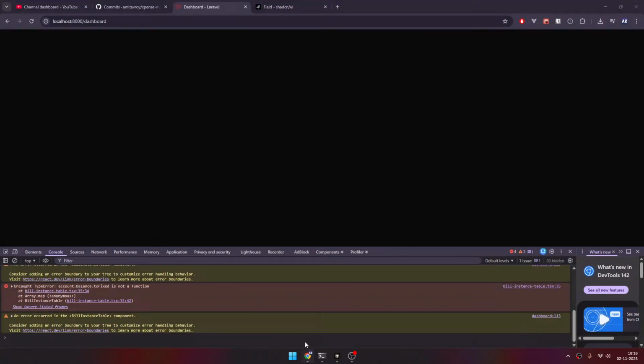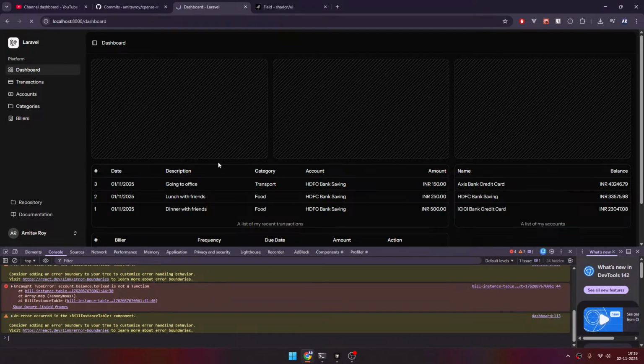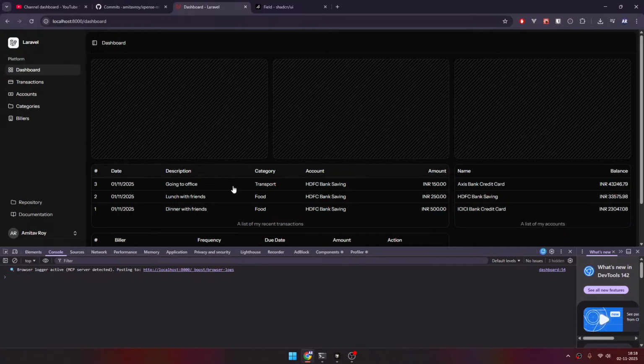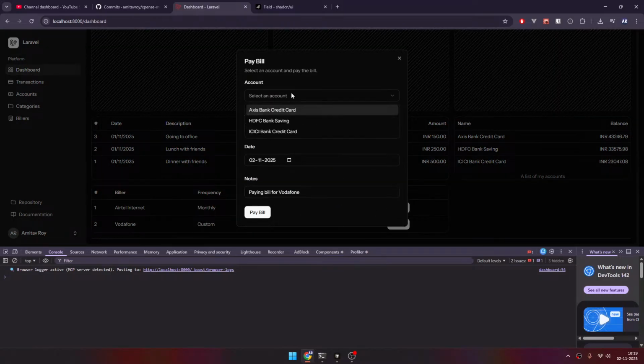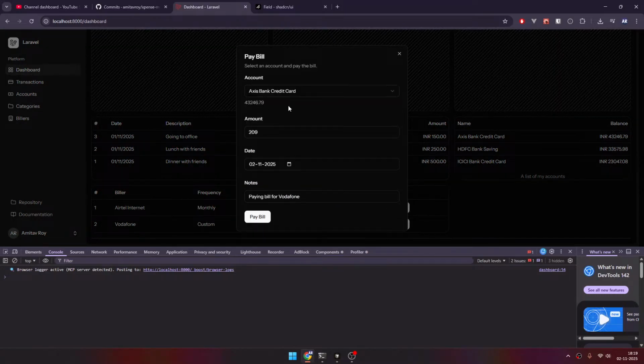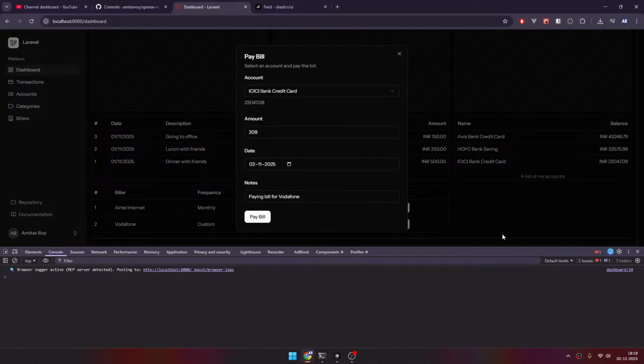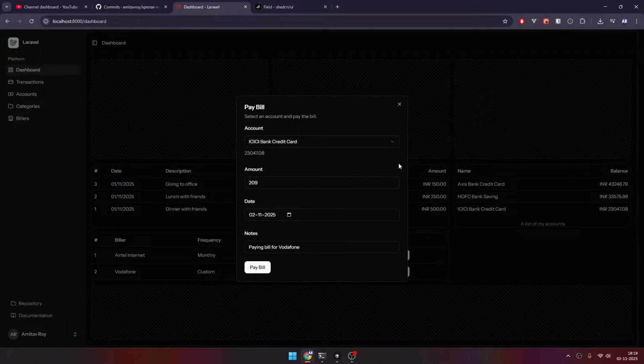Yeah, it's a string, so perfect. This is working. And awesome. Now I can see what is the balance before making those payments, which is very important, to be very honest. All right. So this UX part is done.